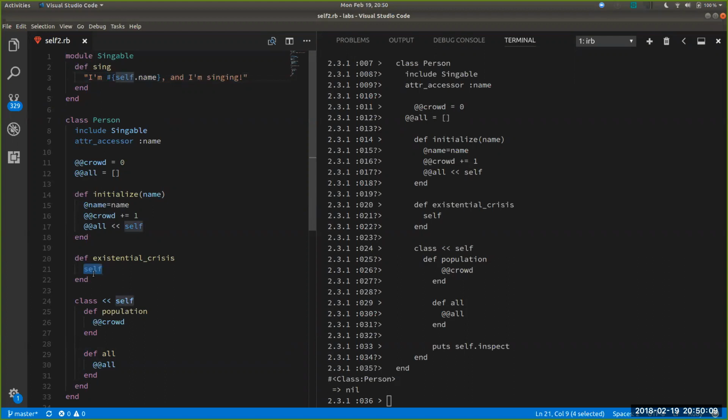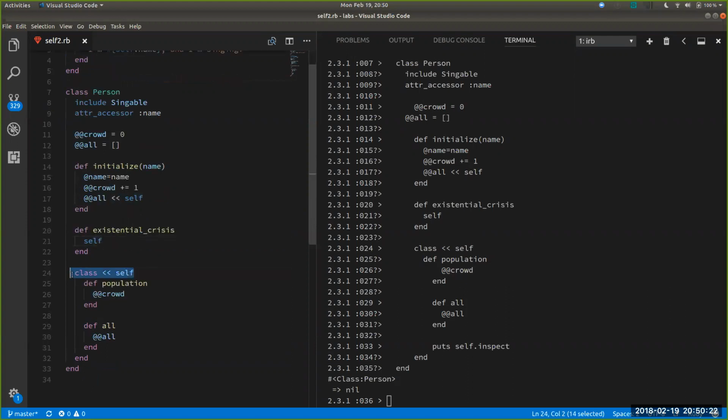This was looking at where self works, or where its context is. We looked at self on the metaclass, which is kind of cool, and things that we can do with that.